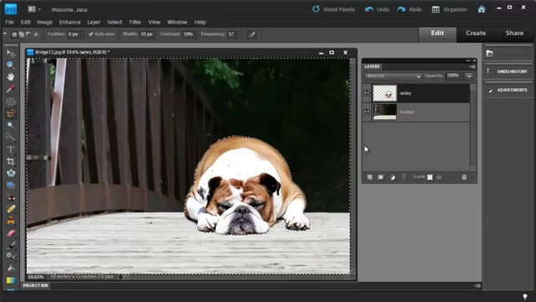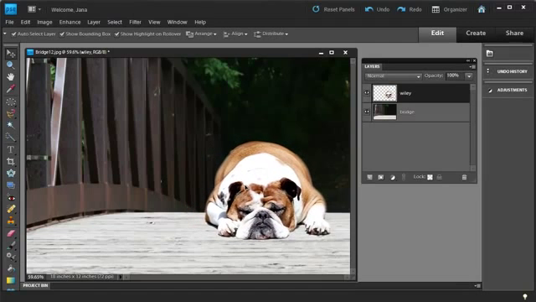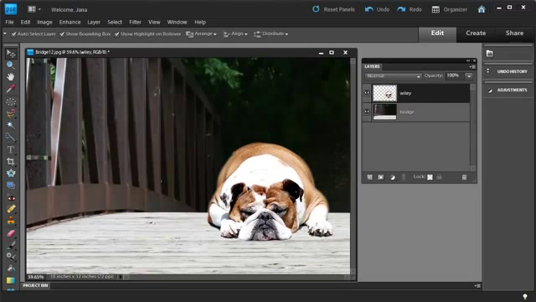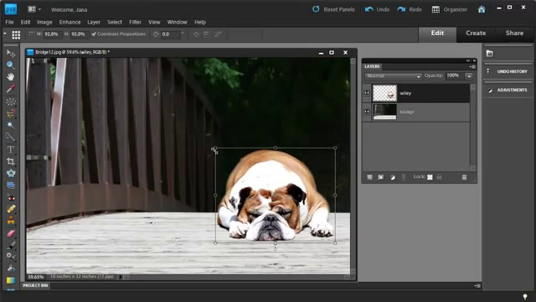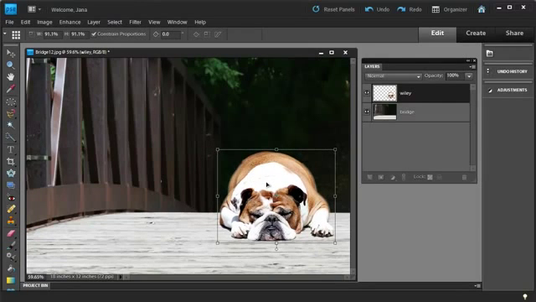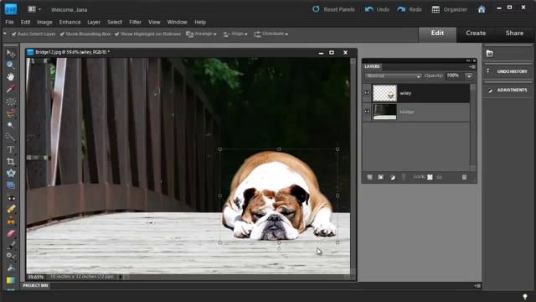And you can see how that eliminated the background behind Wiley's original photo. You can see the marching ants are still encircling Wiley. So I'm going to hit Control D, I'm on a PC, or Command D if you are on a Mac. And now I am going to use my move arrow at the top of my toolbar and just nudge Wiley into a little bit better position. Make him a little bit smaller just by grabbing the control handles on the corner. And I think that that looks pretty good.